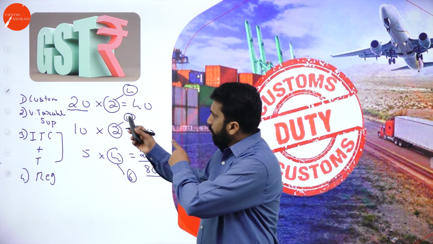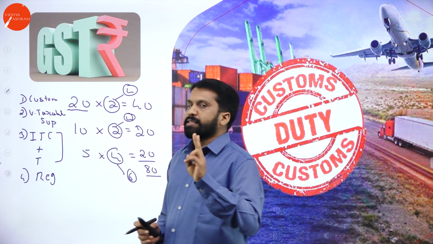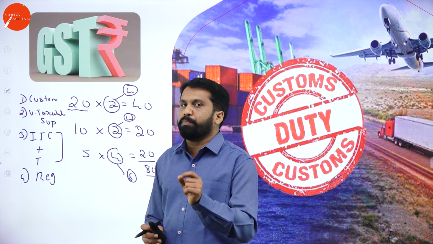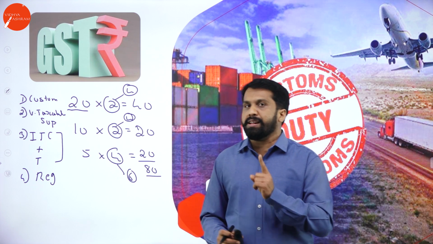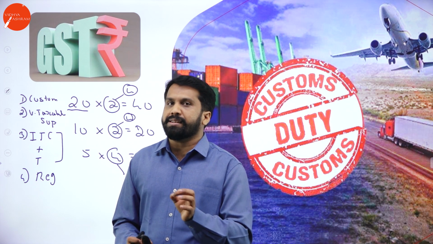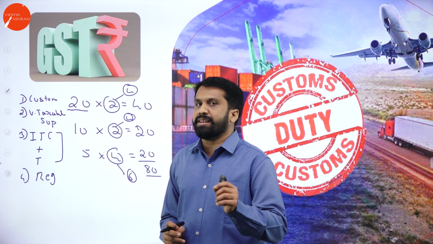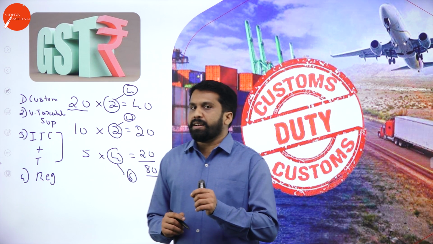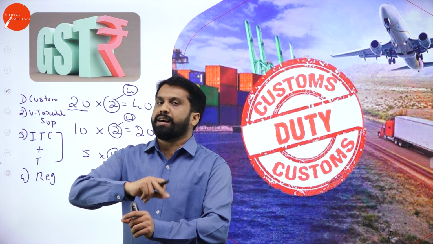Write this down. For your 20 marks, you will be having 4 questions. First one will be custom duty. Second one, value of taxable supply. Third one, ITC, input tax credit. Along with input tax credit, you will get one theory question. The last will be registration procedure under GST. So these are the practical as well as theory-oriented questions. For registration procedure, they may ask it, or else they may ask the prohibition under import or export.